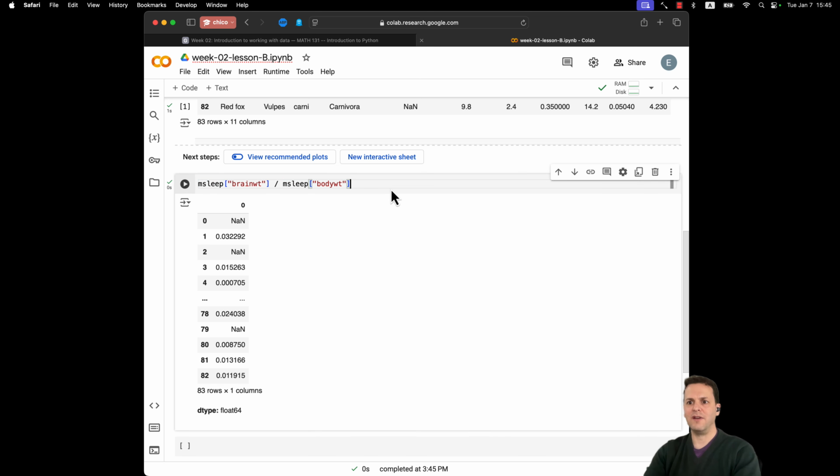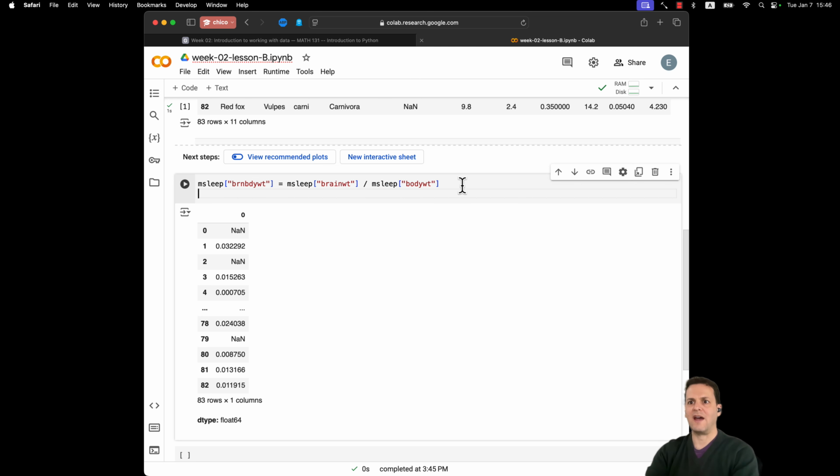So now that we have a new column of exactly 83 rows, we can actually index into the msleep data frame by a column name that did not previously exist and assign to it. That is very much like the behavior of a dictionary in Python that we saw before. You can, with square brackets, index into a data structure with a key that does not exist and insert into it a new column such that that new column has the same exact number of rows as the data frame.